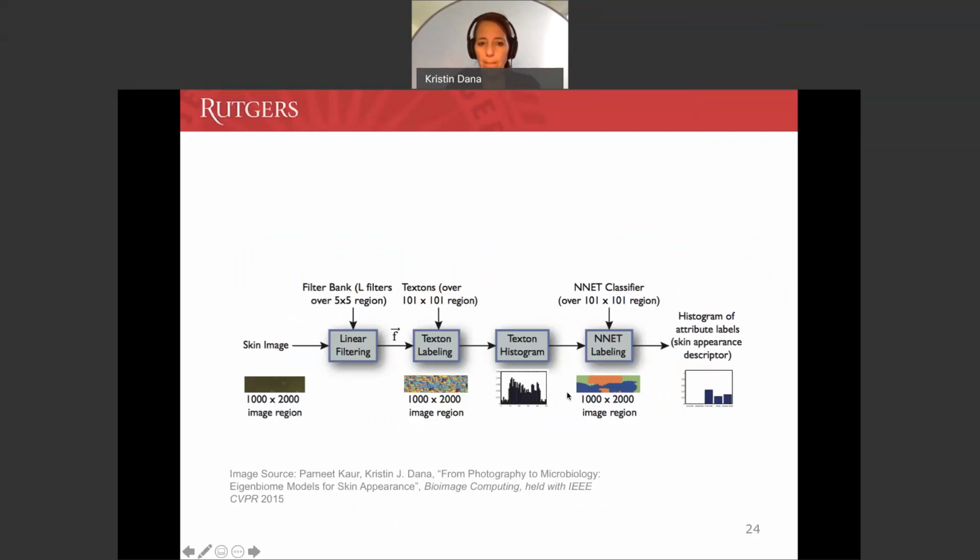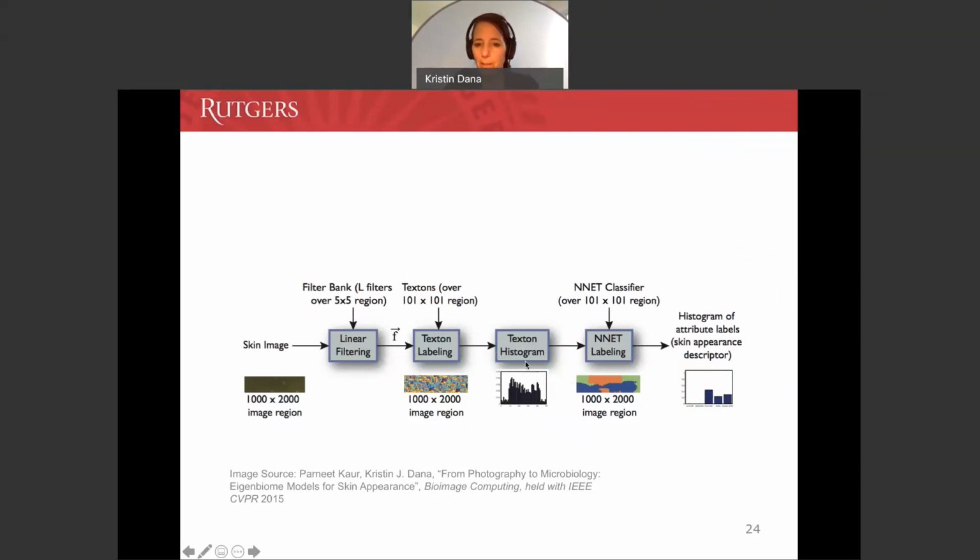So our pipeline, again, is a hybrid of classical texton histogram methods and neural nets. We start by using a filter bank over a 5x5 region. We create textons by clustering the output of the filter bank. Again, this is a very fixed filter classical vision approach.